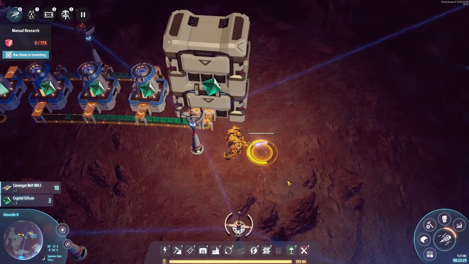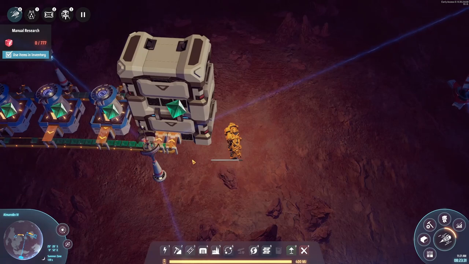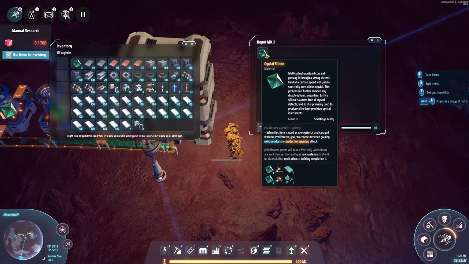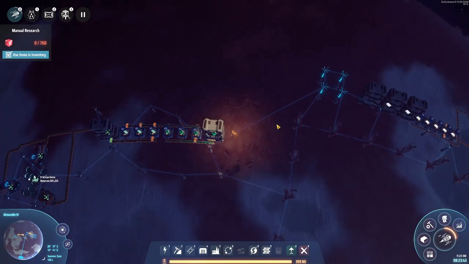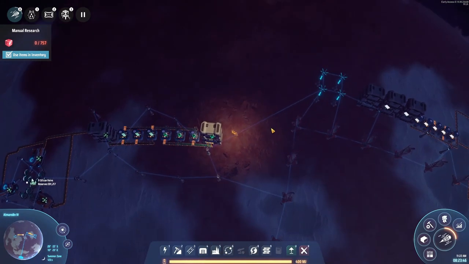Do you have the spin? Oh, no, don't do that, please. I just wanted it moving there. Yeah, it's gonna be cool. So we're gonna have some of those being stored in there. When we unlock interplanetary logistics, we're gonna be able to bring them back home.